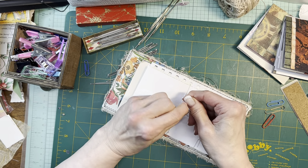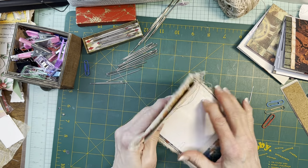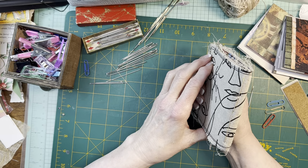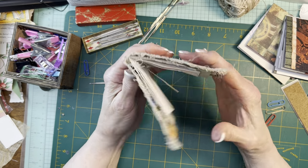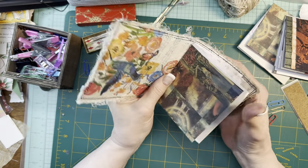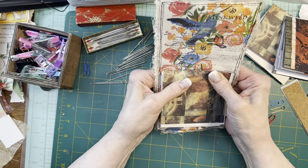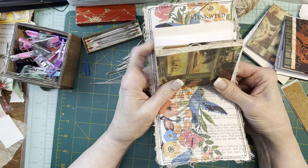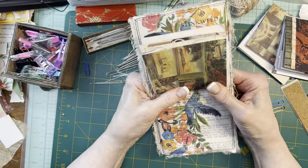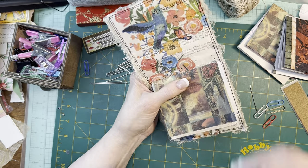I think I better do one more because I lost track of where I was. One signature in. Damn near killed me, but I did it. And because I don't believe in cruel and unusual punishment, I'm not going to make you watch me sew in the other two.